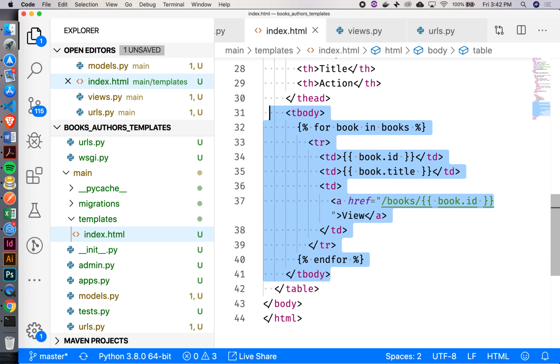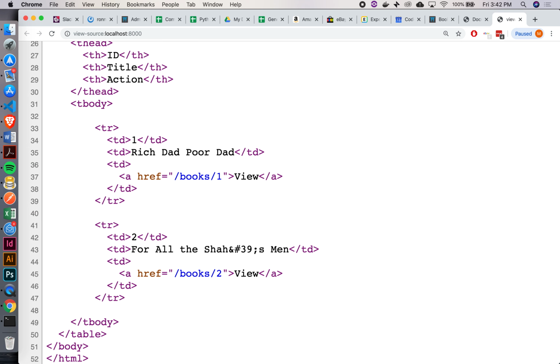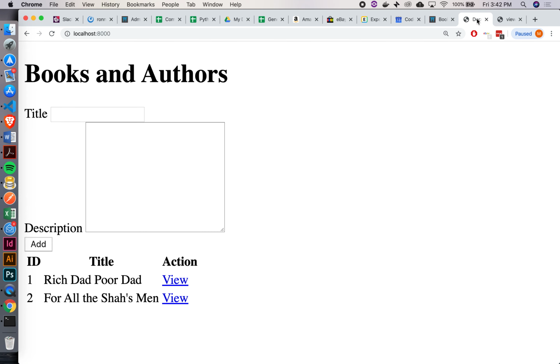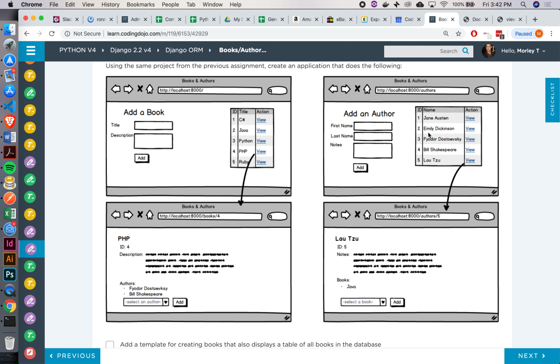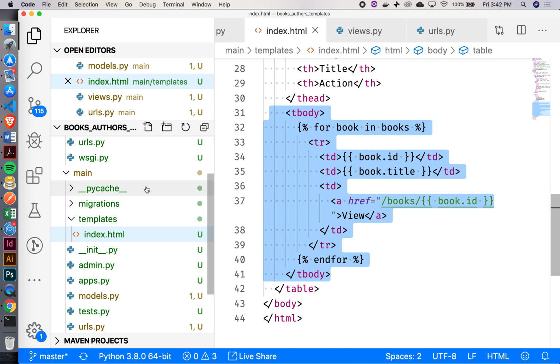Alright. Much better. Cool. So this page is completely done. We're one out of four completed, right? So we can move on to this next one here, the all authors page. Alright, fair enough. Let's go create that.